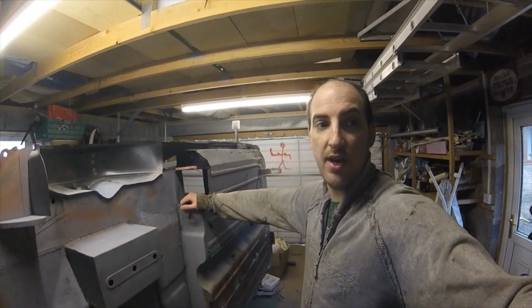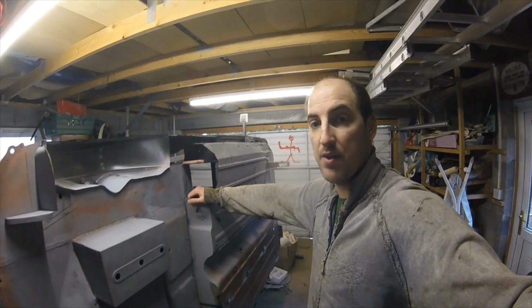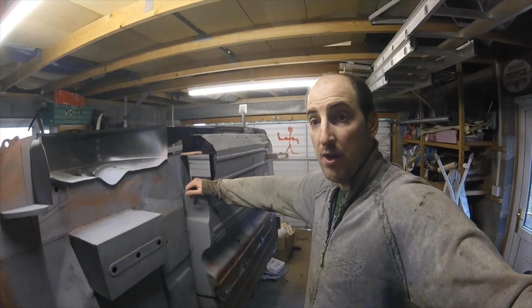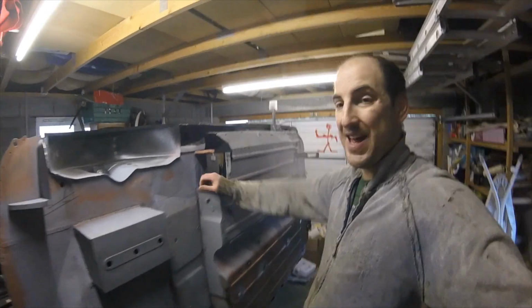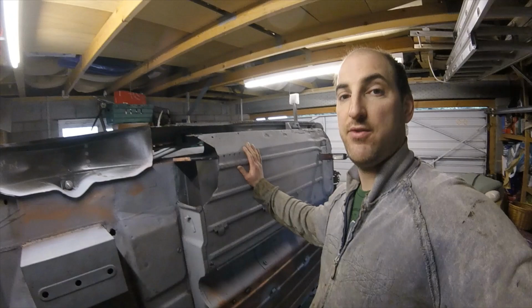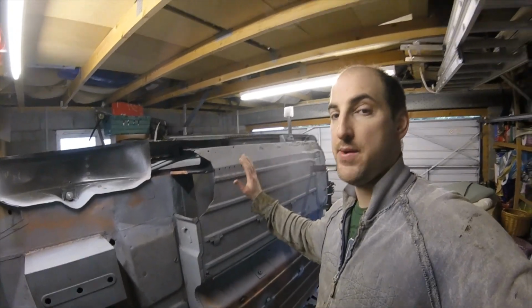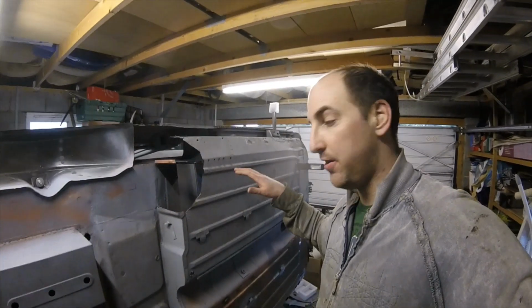Hey guys, bit of a day off today, so got some time. We're going to spend a little while on the car now, and I'm going to start taking this side of the floor off. Well, a little bit anyway. Yeah, get tired drilling out all the spot welds and all that.